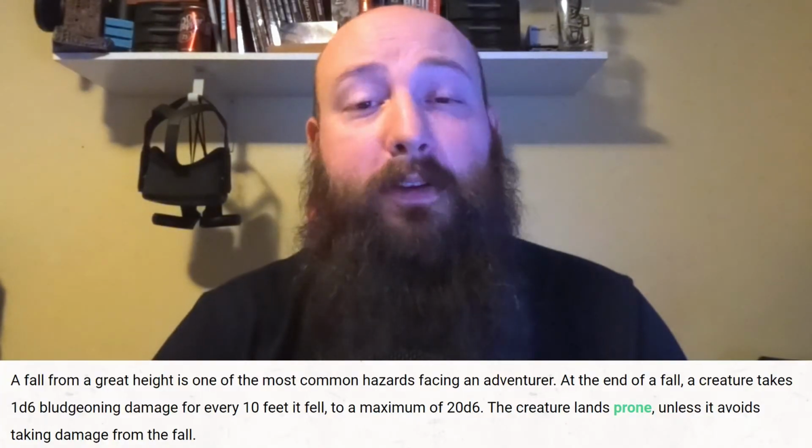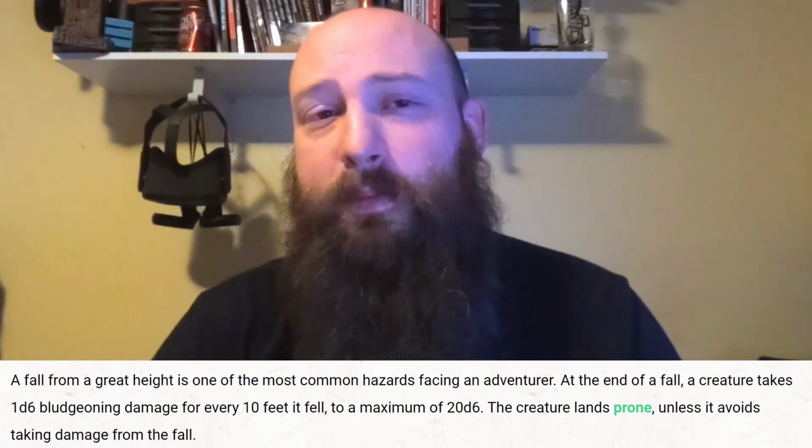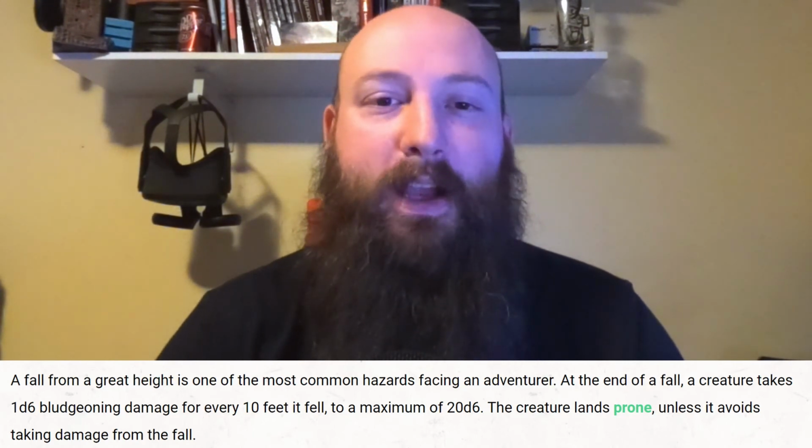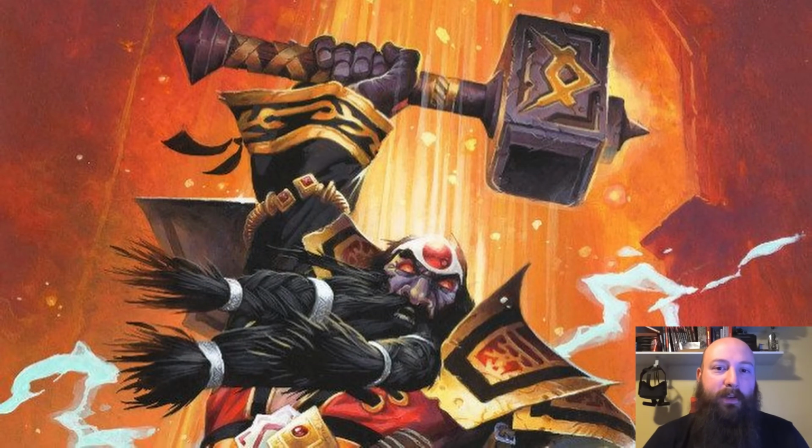The other fun thing, though, is that jumping doesn't mean that you come down lightly. So fall damage is still a thing. Don't forget. And if you just want to make it completely crazy and wacky, give it to a paladin. Let him jump over and off of bookcases and things 30 feet up with a giant hammer and use that hammer to create fall damage on top of everything else and just stack a whole lot of extra weight into his impact. Whatever. You can have some fun with it. If you've got the HP to spare, make it happen.